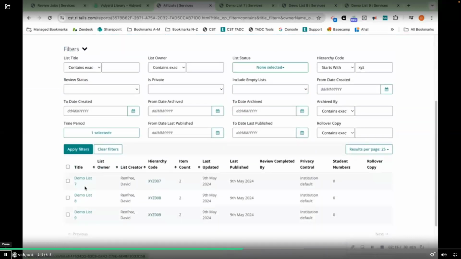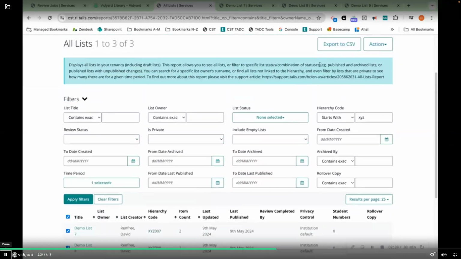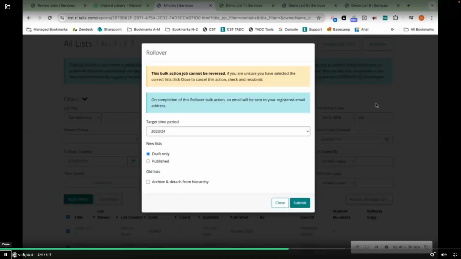It's showing me them at the bottom. And at this point, I can say, okay, which ones do I want to roll over? So I can either tick individual ones, or I can tick that box at the top of that column and select all of them and say, yes, these are the lists that I want to take action against. So all of those are now ticked. We're going to go to the action menu. We are going to choose rollover. And at this point, it functions pretty similarly to the other version of rollover. So you've got a screen pop up giving you your choices.